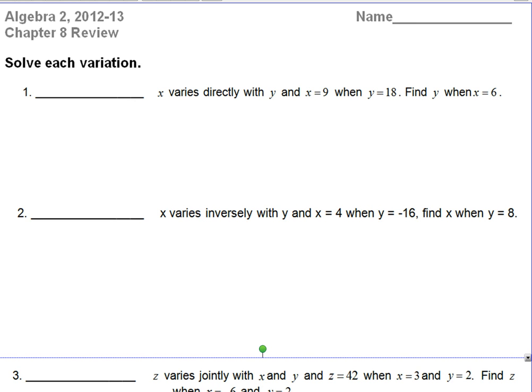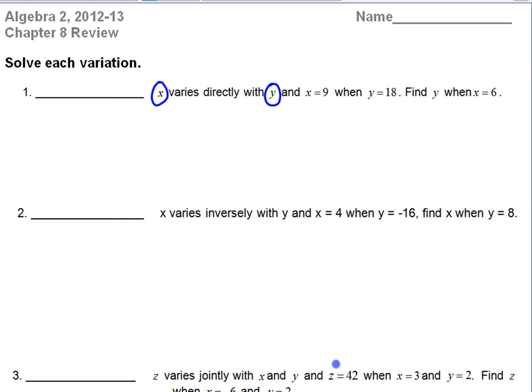Chapter 8 review. So first in Chapter 8, we have the first section, which is talking about direct and inverse variation. And let me explain how I think about direct and inverse variation. One of the common mistakes students make is they don't read carefully: is it x varying directly with y or y varying directly with x? You'll see those examples both ways, and we'll interchange those, okay?